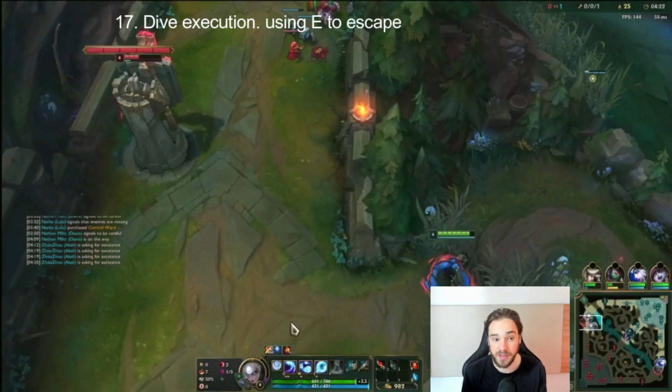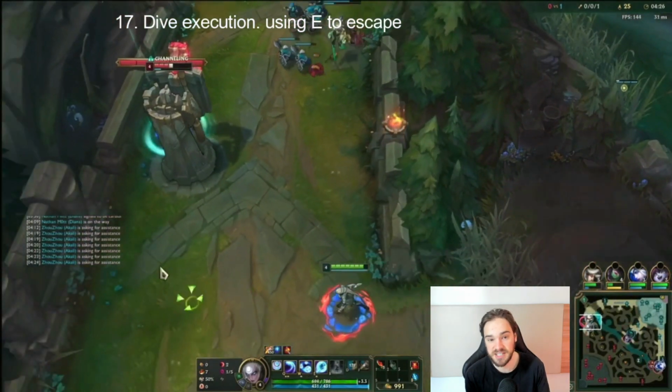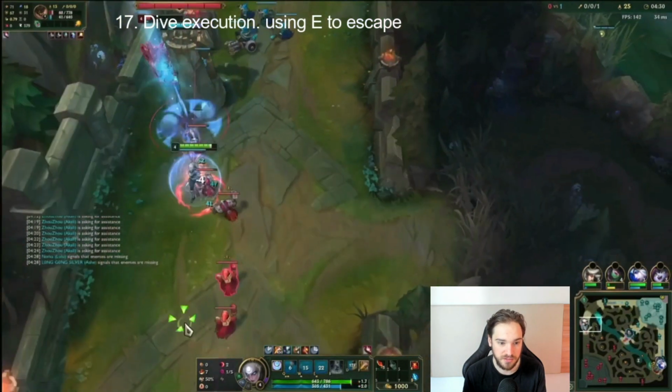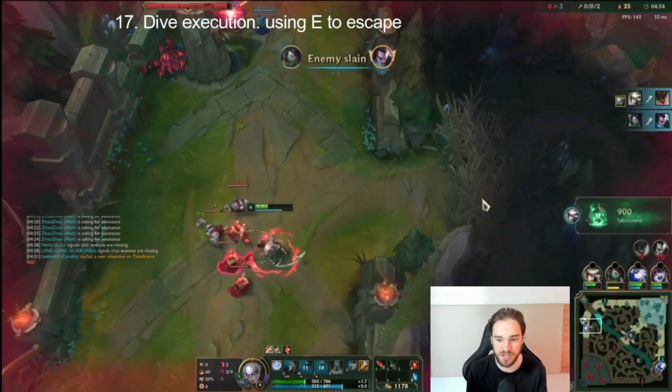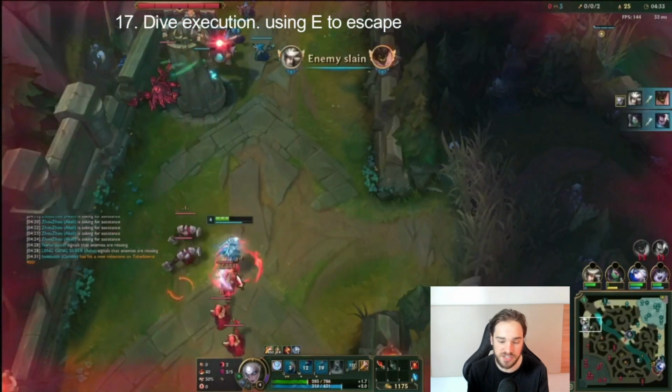As we can see here, even at the how to play, we're still not throwing Qs because we're a little bit unconfident. So, dive execution, this is using E to escape. So just walking up here, and then throw that. I mean, I could have probably E'd to him for extra damage there and then walked back as well. But again, sometimes, you know, save your E to hop.